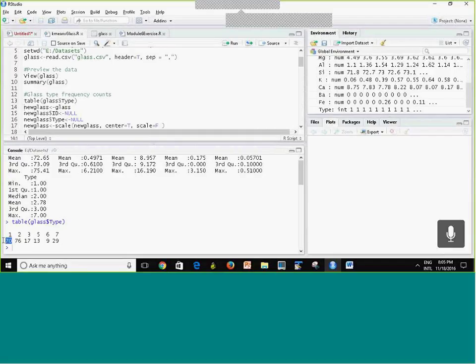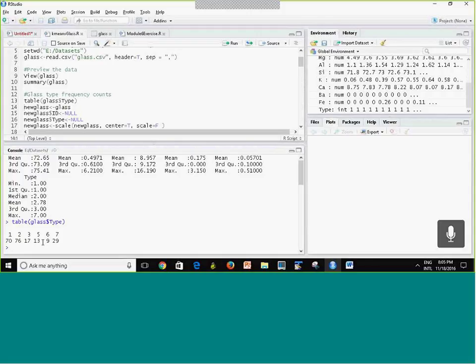And here it's showing me that I have 70 samples of the first type, 76 samples of the second type, 16 samples of the third type, and so on, right? Some of you asked me earlier about examples in reading having an even number, right? Here I don't have an even number, but that's fine because that's how my data is, right?